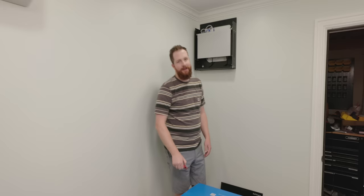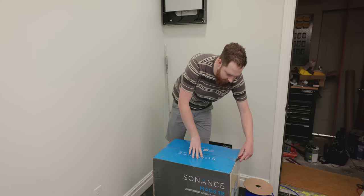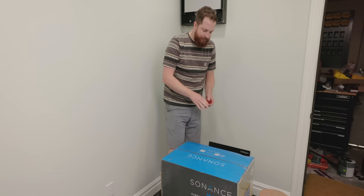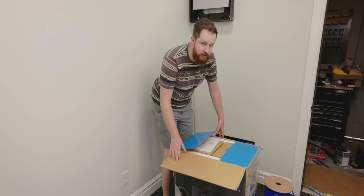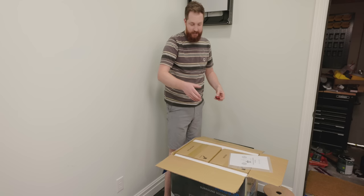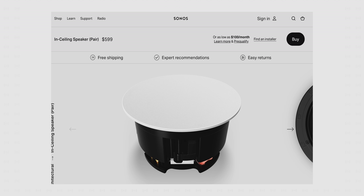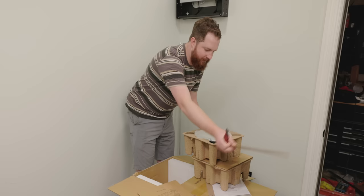Just when you thought I was done putting holes in things — it's the ceiling, and yes I am. I have a surround sound system from Sonance, a 5.1 channel in-ceiling system for about $699. It's not inexpensive, but Sonance is actually the company that makes Sonos' fancy, architectural, very expensive speakers, and I'm told these sound basically the same. You get five of them for roughly the same price as two Sonos speakers. They are pretty large, so hopefully we have room.